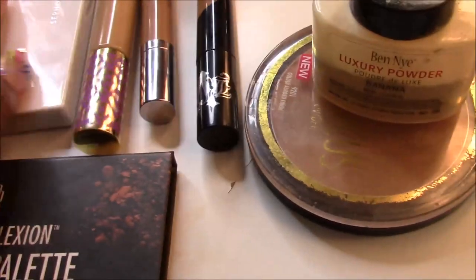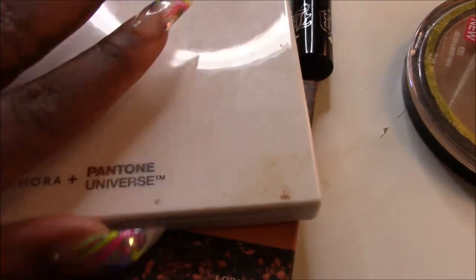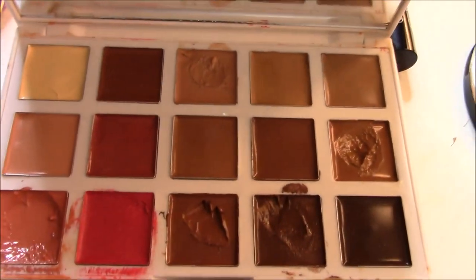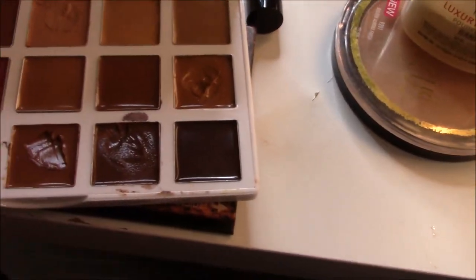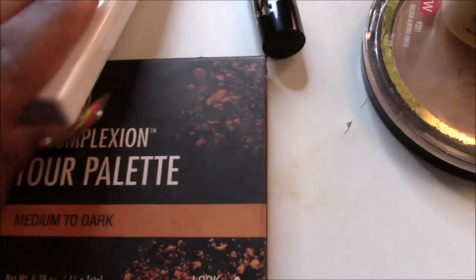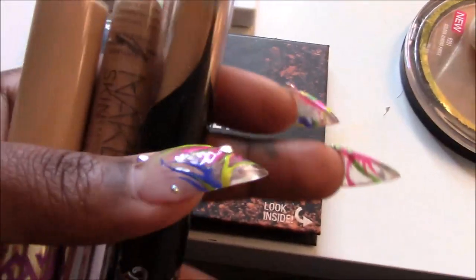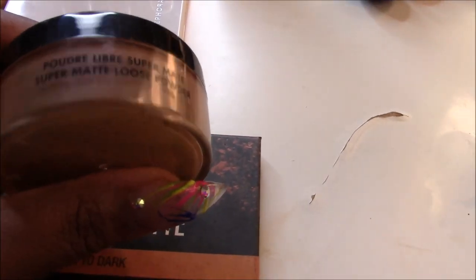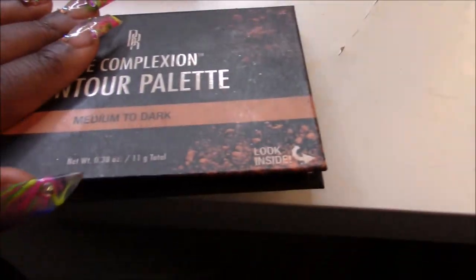For concealer, I'm bringing my favorite color-correcting palette — my Pantone palette — for color correction. There are also a lot of concealers in there for skin tone matching. My mom Lorenda is coming and she has darker skin, so this palette will come in handy between the three of us. To highlight under the eyes I'm bringing NARS Radiant Creamy, Kevyn Aucoin Naked Skin, and Tarte Shape Tape. To set concealer I have banana powder for baking, Black Radiance Soft Focus for normal setting, and Makeup Forever Super Matte loose powder.